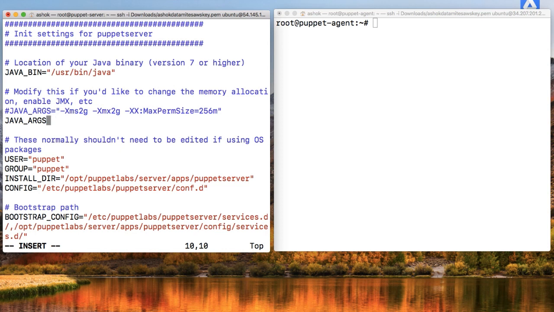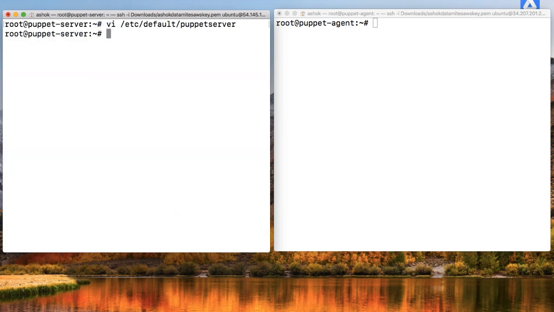So I'm going to change this to Xms 512 MB, that's good enough, and also Xmx 512 MB. That stands for MB. I think that's good enough, and I'll save this. I'm only doing this because my Amazon cloud servers are very small, and if I don't do that, my Puppet server refuses to start, throwing an error saying that my Java virtual machine JVM doesn't have enough memory, or it has some error in configuration.